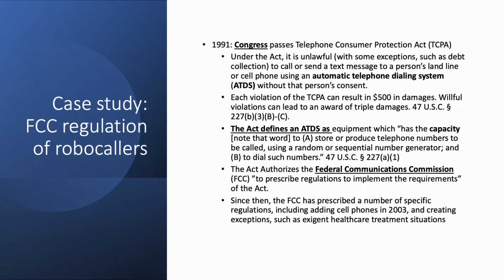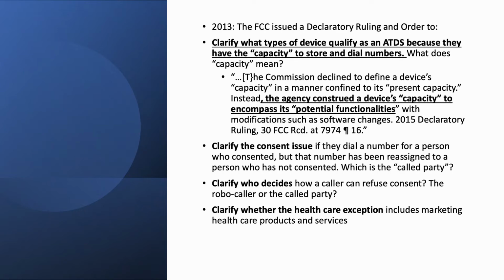Well, one of it was originally it didn't include cell phones. In 1991, it didn't include cell phones, and they added them in 2003. They created exceptions, one exception being they're allowed to use these things, automatic dialers, in serious health situations. We'll set that aside for now, but just understand, the FCC created regulations that added to the act, that created exceptions. They did what Congress wanted them to do, pass some rules about this.